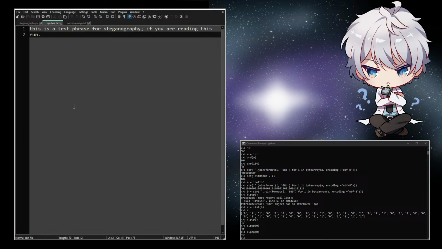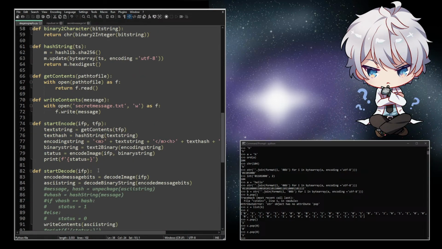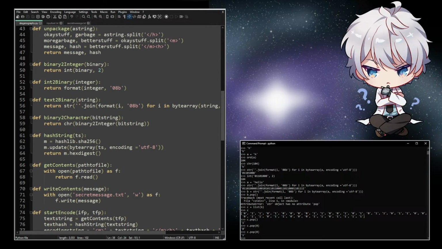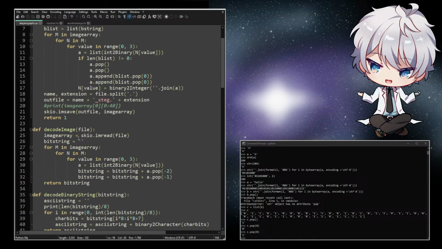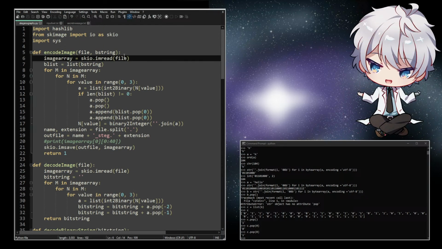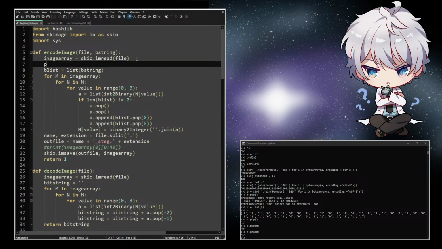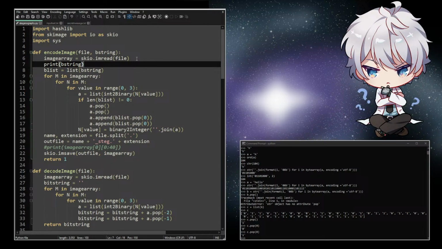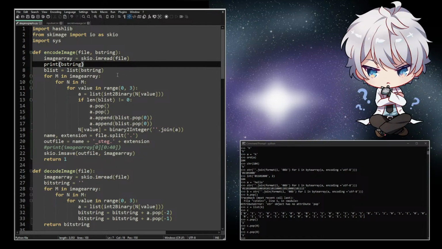Input text. Okay, let's output the. Let's do a few things. When we're encoding, let's print bstring. Okay, and then we make a list out of it.